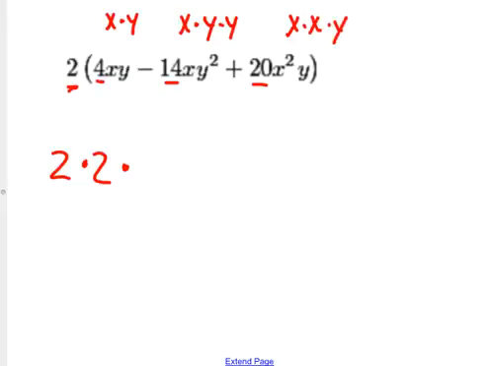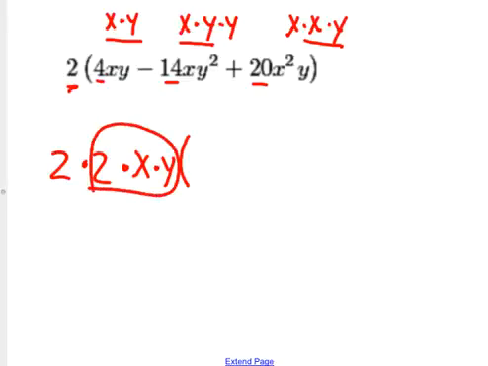Okay, so what do I see that's common in all of them? Well, I have an xy here. Oh, I have an xy there. Oh, and I have an xy here. So I'm going to be multiplying times x times y. That's what's coming out of all of this. In fact, I'm going to change the color of this first two because that was there originally. But I'm taking out this 2xy from each one of these.